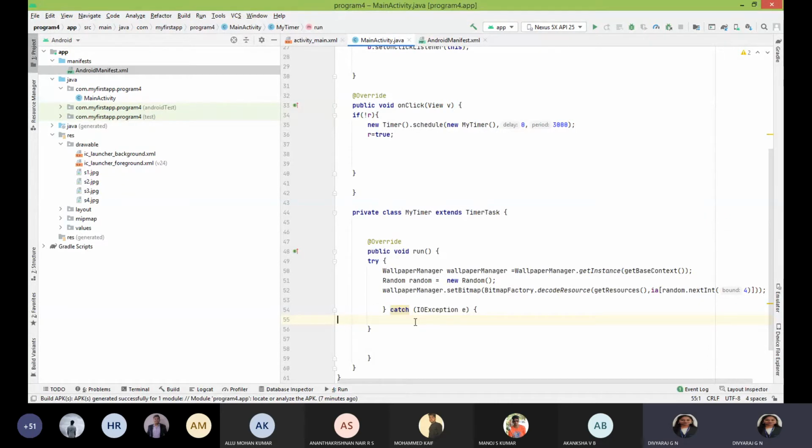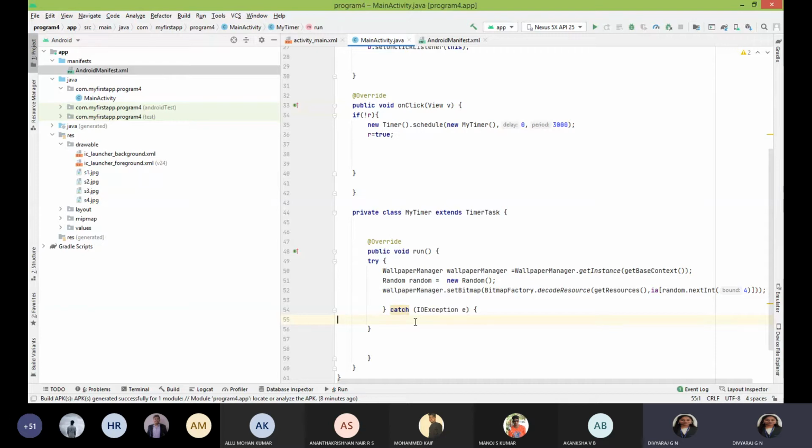You have to change it manually. As Fayaz said, you can add some code for retrieving the original wallpaper automatically. There's no problem at all. But this is a simple code, and the output is whatever you are seeing.